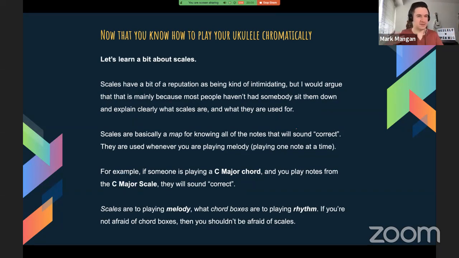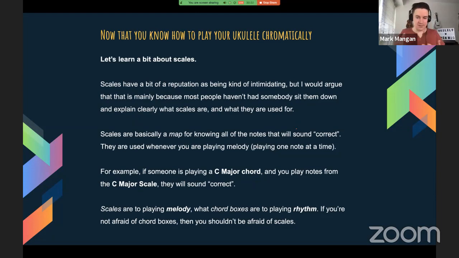because you're putting an awful lot of weight onto your intuition and your previous experience. What a scale does is it enables you to think about it beforehand and know all of the possible answers before you go to play the note. So in that sense, I describe it as a map, saying these are the correct notes that you can play. You still have choices, you can still pick from all kinds of options, but you know how to make informed decisions.